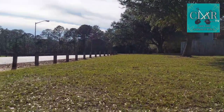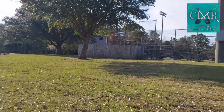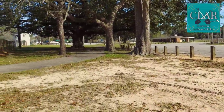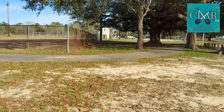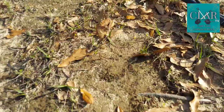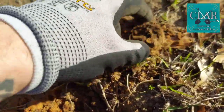All right, so today me and John and Lige came out here, just to some of our old stomping grounds, to this beautiful park. Just to do a little digging. I hadn't been out in a while. I'm about to get back to it. Right here, actually, in this hole, connected to that clod.